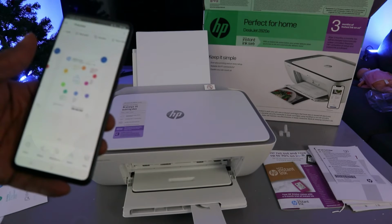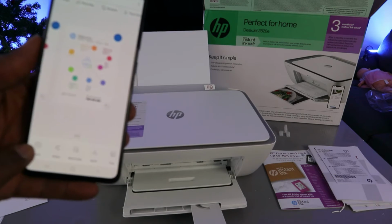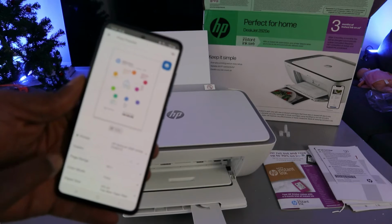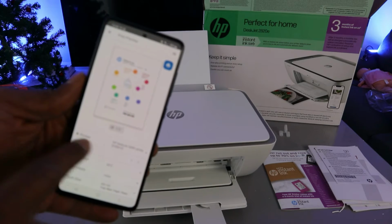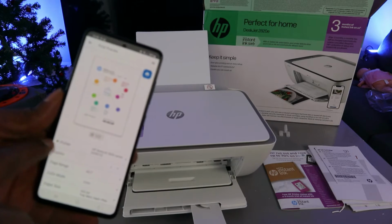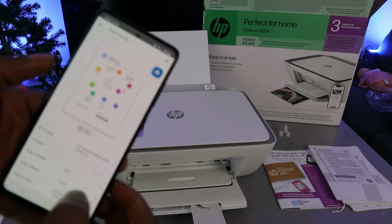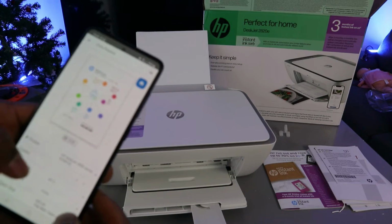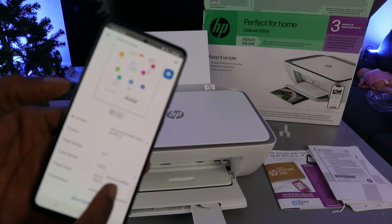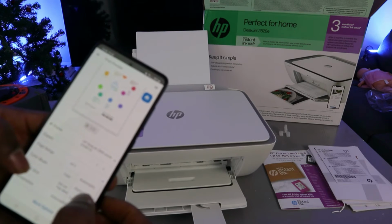Now the next thing I want to do is for you to print this document out. You select print. Okay, and for the printer, make sure you scroll down. The printer is ready. It will show you that the printer is ready here with a green dot. Now you select how many copies and also select the page range. We are printing all, and also select the color. If you want to print this in black and white, then you scroll down to select black and white, and also make sure you select the paper A4 and orientation portrait.